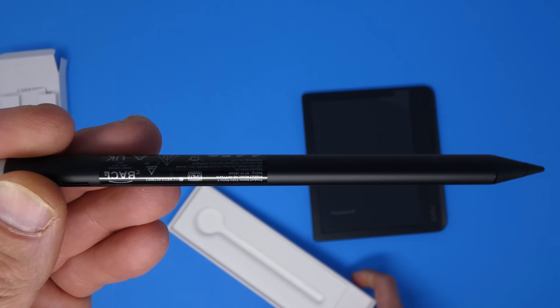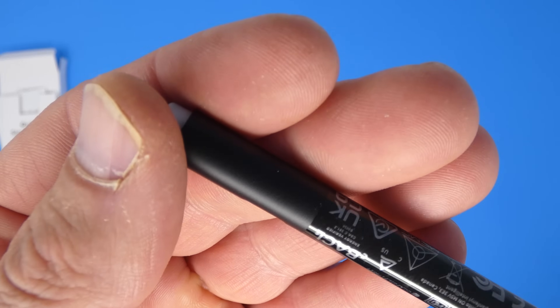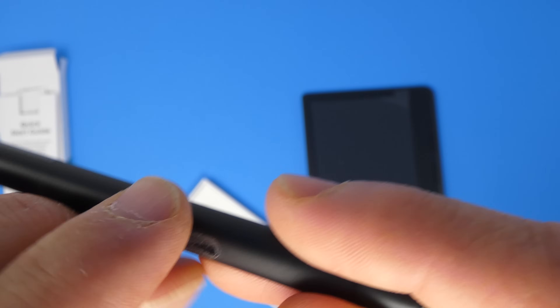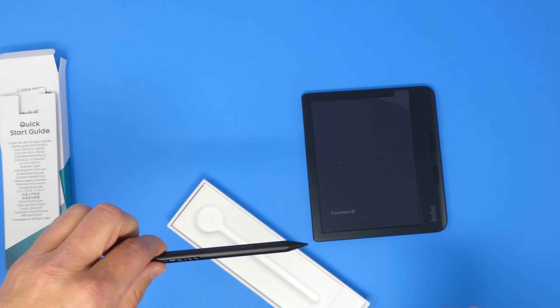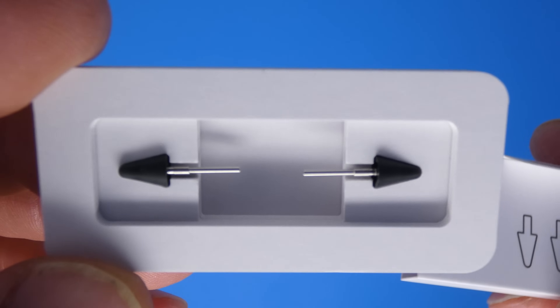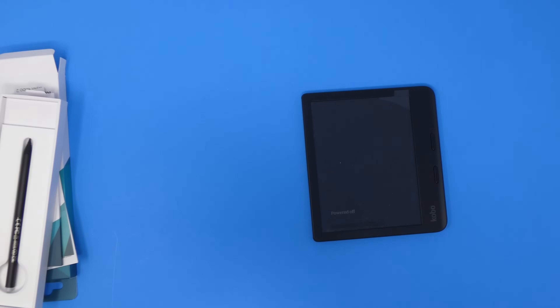Here's the stylus. It looks like a black pencil. A lot of these companies are taking a nod from Apple's pencil. It even has a little eraser on the back — it's a button used as an eraser with the tablet. There's a USB-C port, a light, and a small button near the tip on the front. The tips are replaceable, and a couple of extras are included. That white button on the back is a mock eraser to erase text off the screen. The replacement tips are a nice inclusion, though it makes me wonder if they wear out easily.